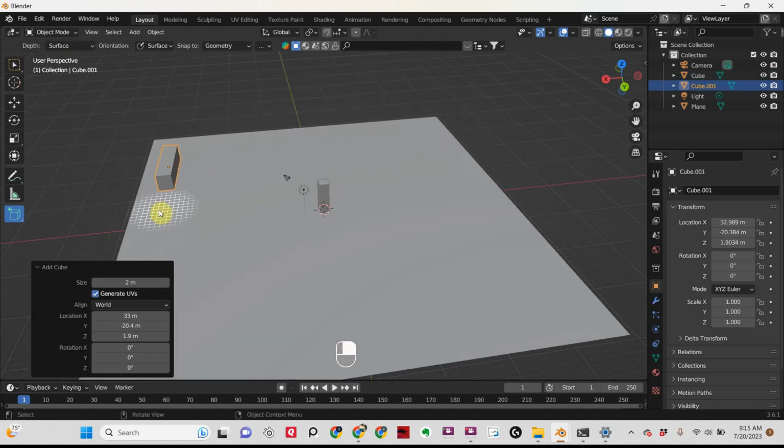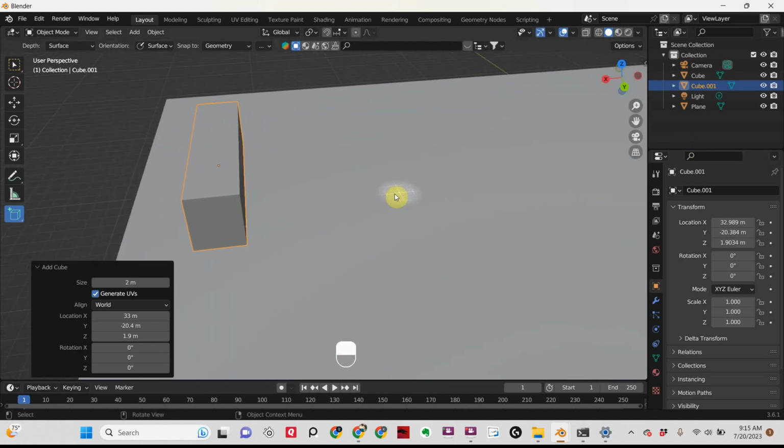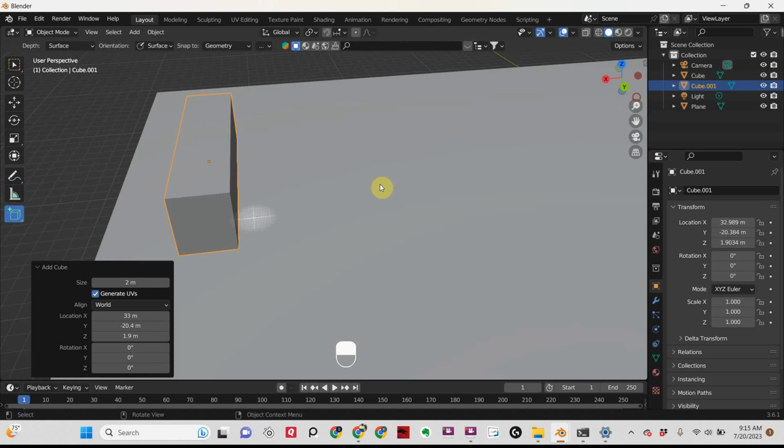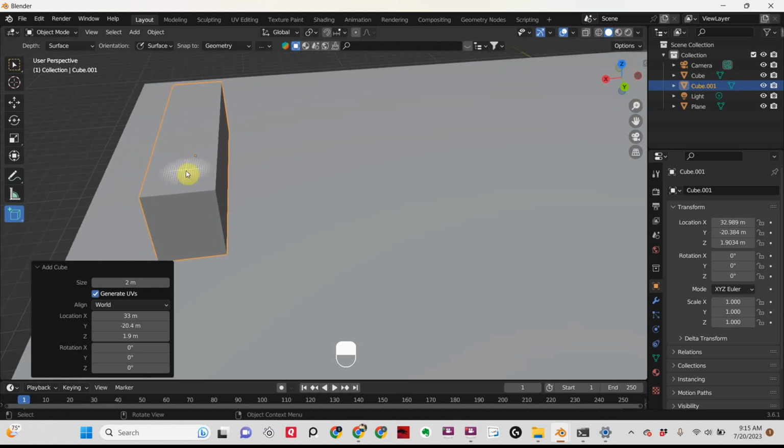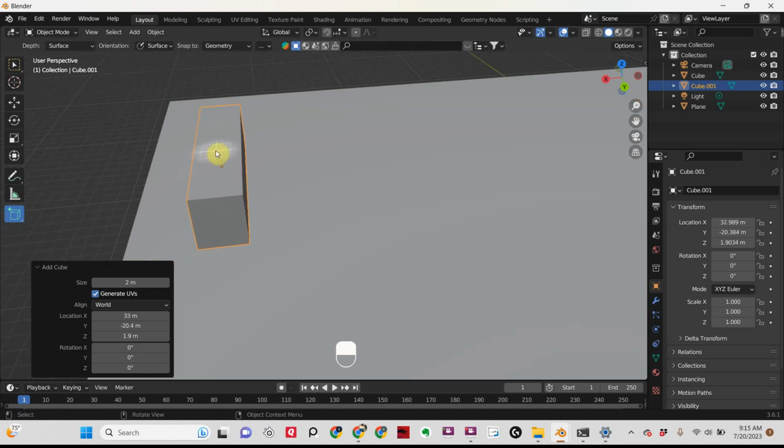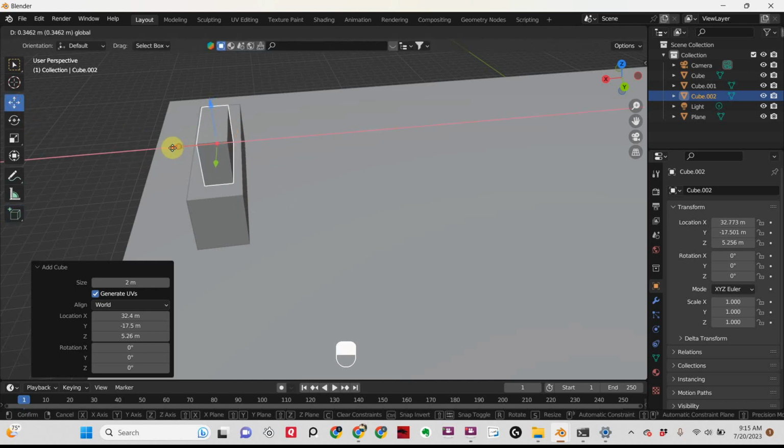I can continue to build things on it. I can use some of the tools over here to move things around. I can zoom in. If I scroll with my mouse wheel, I can move around, zoom in and out. Pretty basic. Make another one here. If I don't like where that is, I can grab it, move it around a little bit.